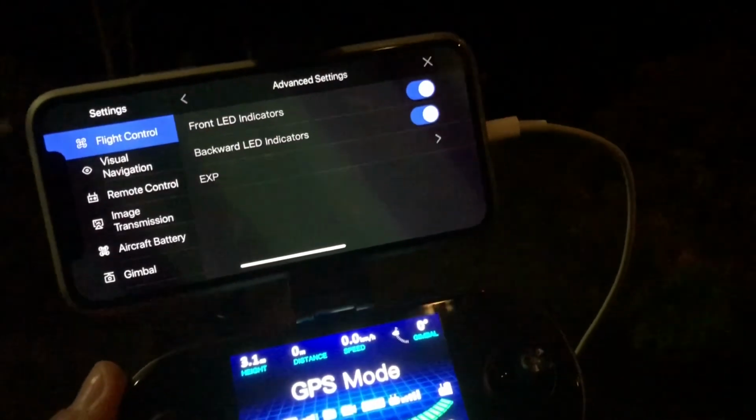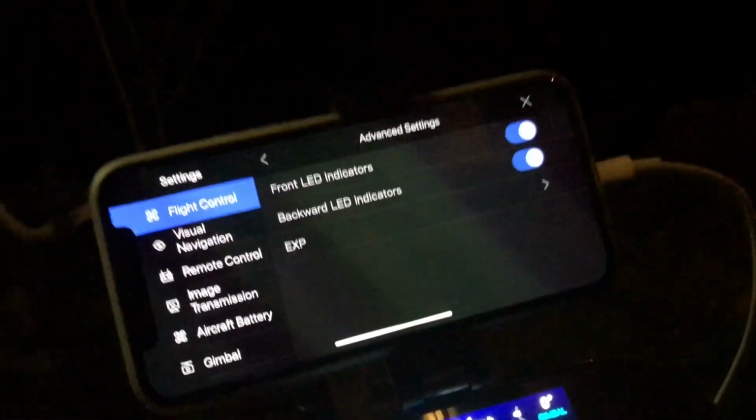So there is the Evo, and right here it has one calibration that I really like above the Mavic because it got some really bright lights. Check this out. Right now both of them are blinking, but I believe I can turn both of them off. Look at that. Just the battery lights on the back. That's it.